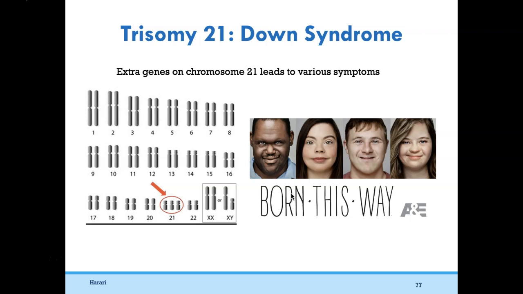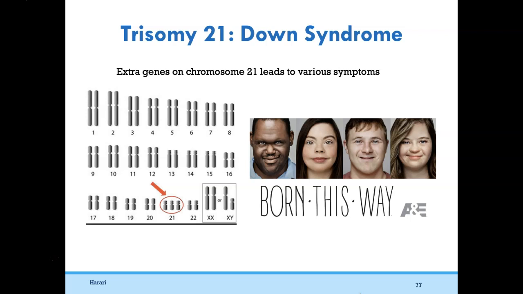It's recognized by certain physical characteristics, like short stature. There's an eyelid fold that's characteristic of it, a flatter face, a larger tongue. There's a large space between the first and second toes. And unfortunately, they have some heart problems and mild intellectual disability. However, they can still lead very productive, healthy lives. So this is an example of where having an extra chromosome is not that bad. There was a very endearing show on a few years ago called Born This Way that shows how Down syndrome individuals live very productive, fulfilling lives.